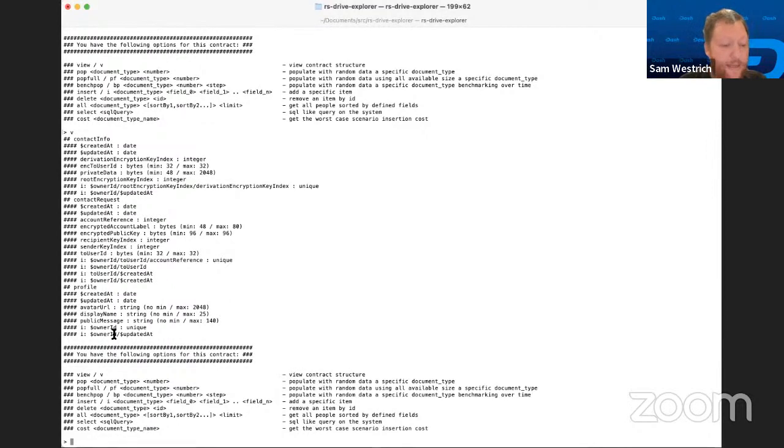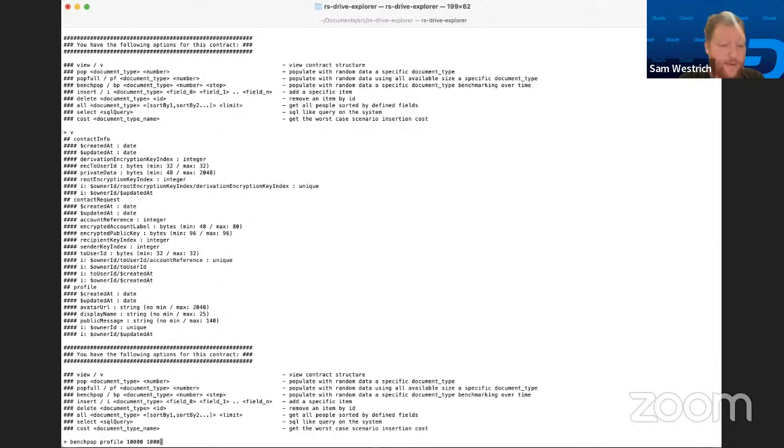So I can basically, instead of just doing a populate or a populate full, I can do a bench pop. So basically, I'm just going to benchmark how fast this goes by going bench pop, and I want to insert profiles. I want to insert 10,000, and I want information about my inserts every 1,000. So I can just run this.